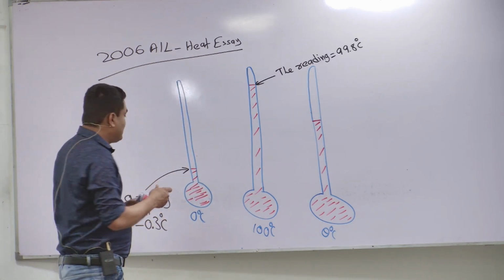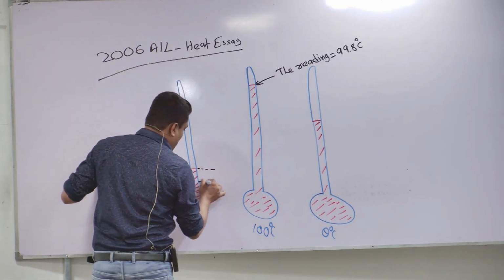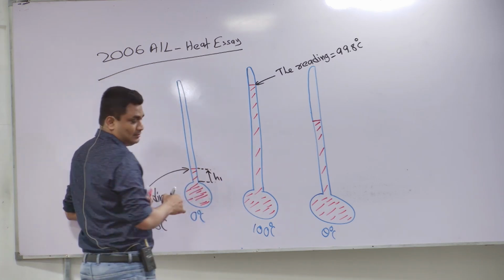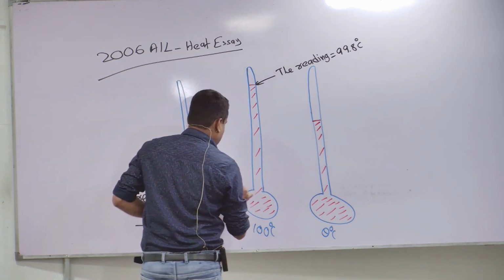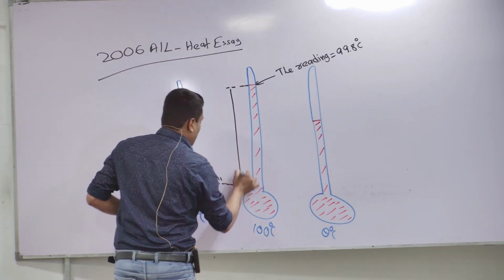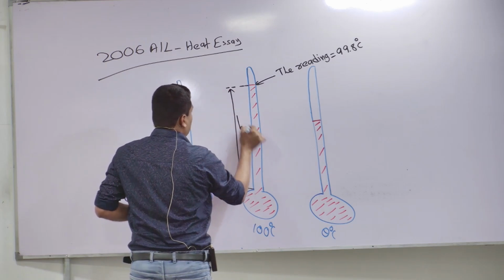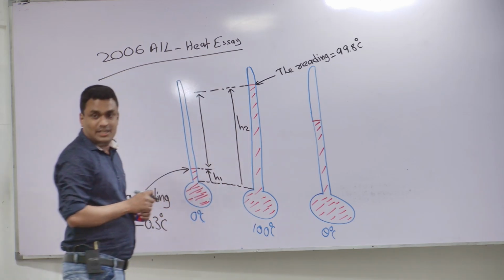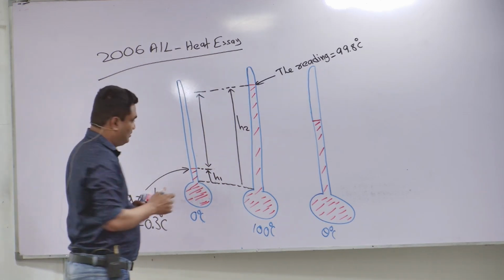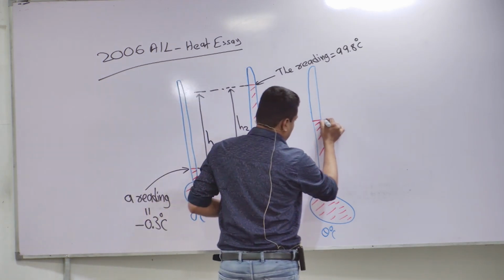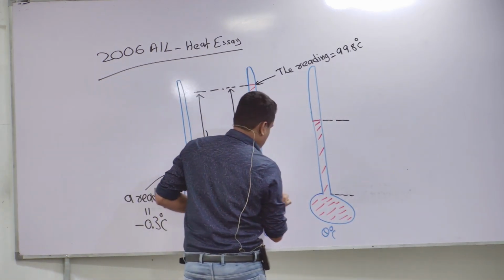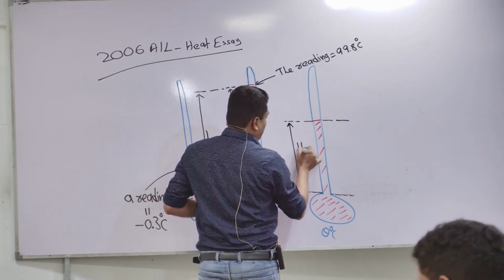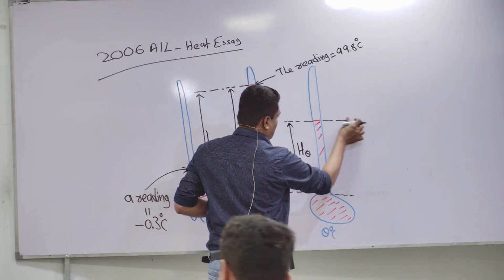Normally we mark these heights as, this height is marked as, I remember, H1. Am I right, dear? This height we marked as H2. Please check the theory note. What is this height, dear? Simple H. And normally we mark this total height as capital H theta, as I remember.